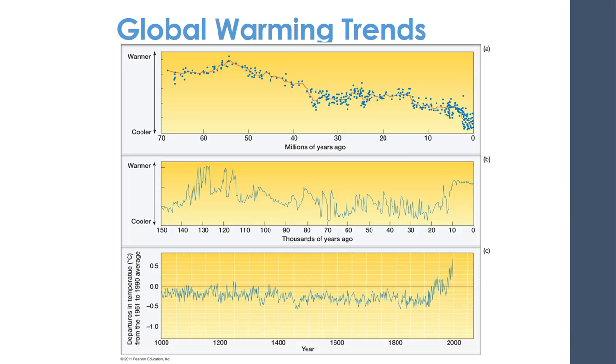And when we look at global warming trends, one of the arguments that also gets presented is, hey, the planet used to be a lot warmer. And that is true. The planet did used to be a lot warmer. If you look at the top here, you can see that several million years ago, the planet was definitely warmer, right? It's been generally cooling overall, and that's true. But we weren't around for a good portion of this.